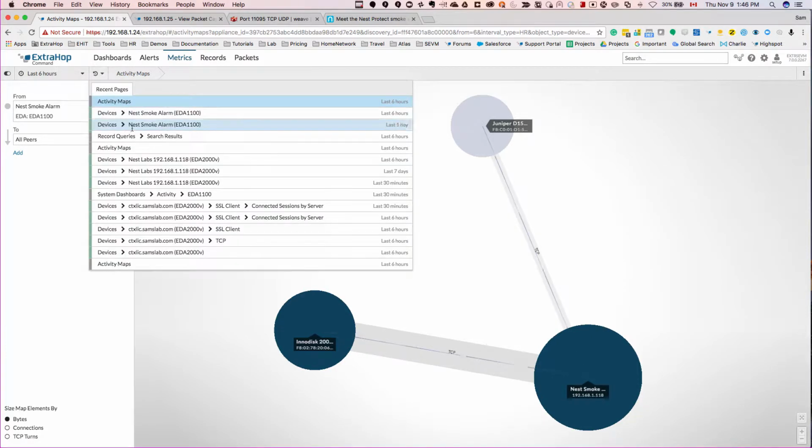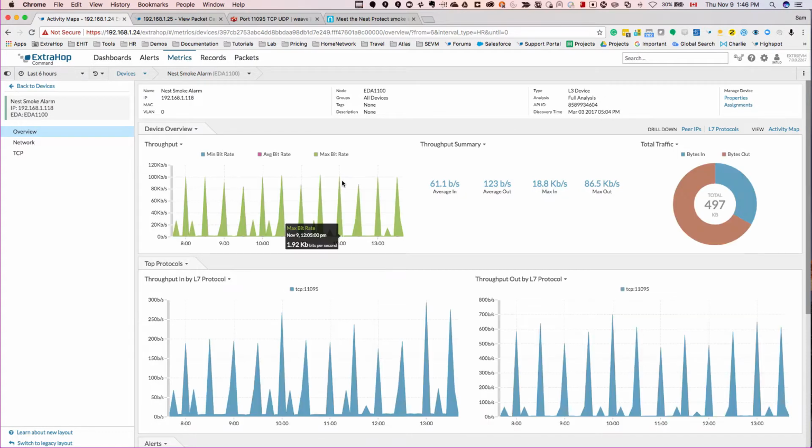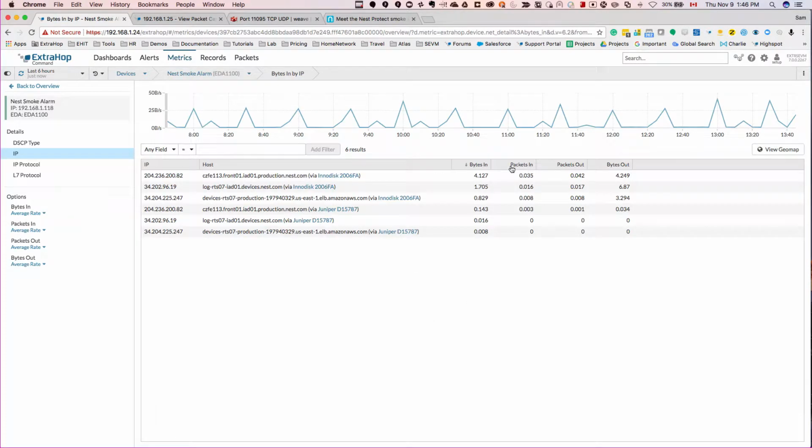The next thing I want to do is look at the peer IPs. Who is it actually talking to? From DNS we did see the answers for which IPs, and these are the IPs that we've seen. But I want to put it on a geomap to see where in the world these are.